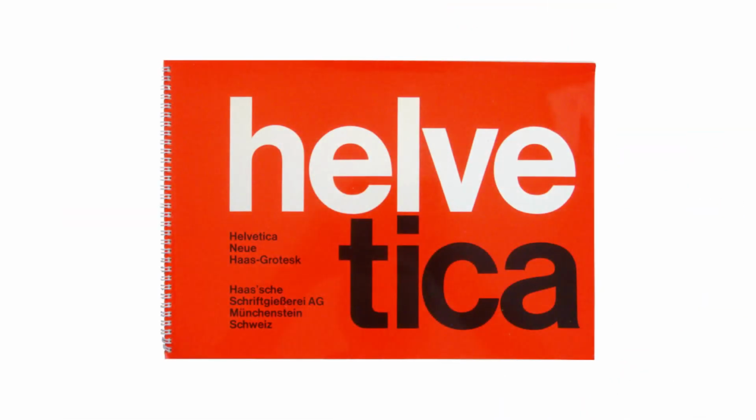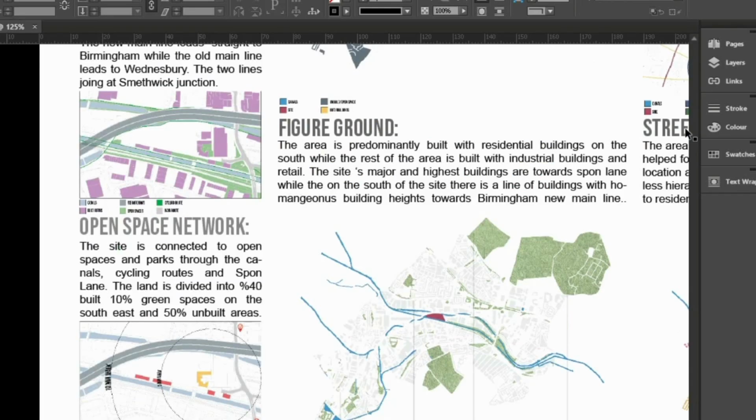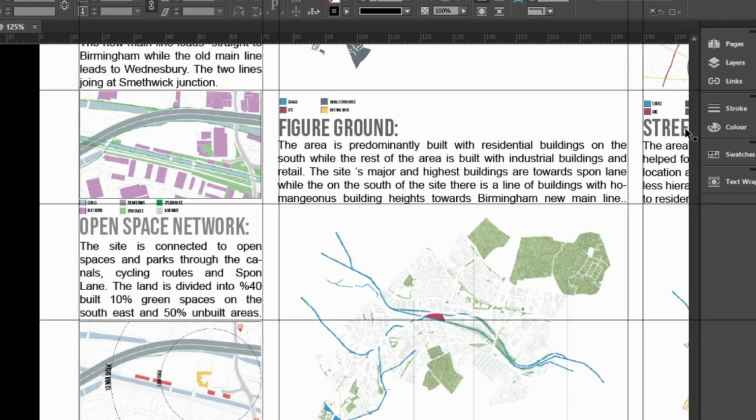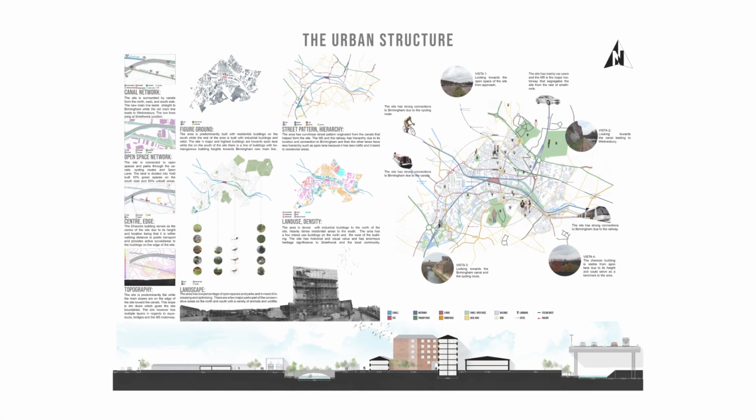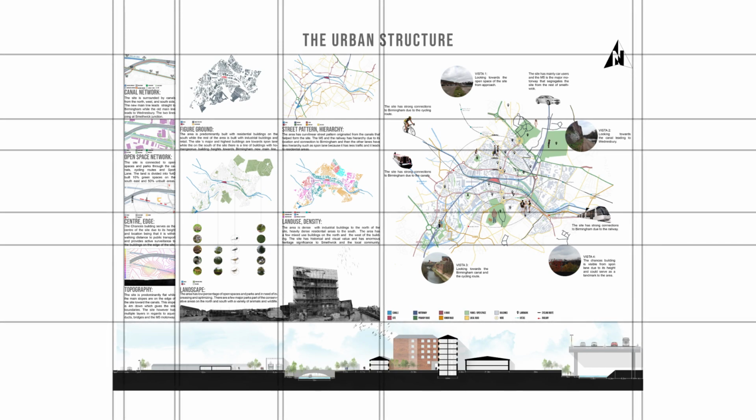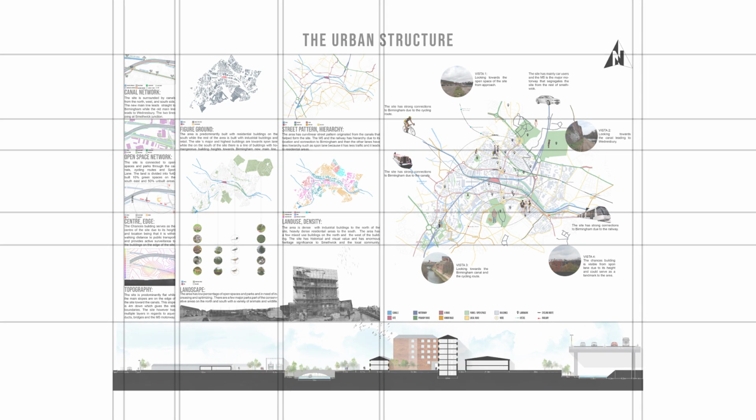Here is a lovely Helvetica poster from the 50s where you can see the designer using a grid. So we create a grid to have a system that allows objects on the page to be anchored to one another. It also creates a mix of uniformity, variety, and a structured typography.